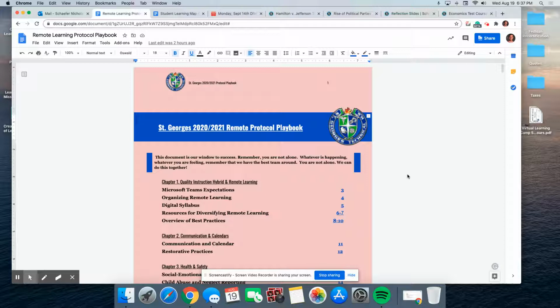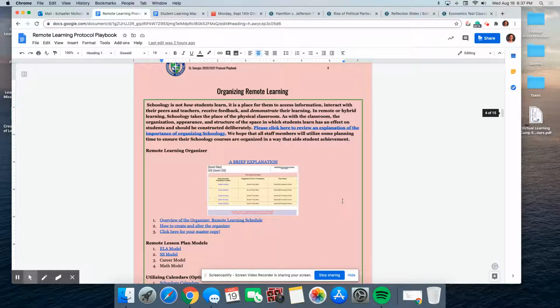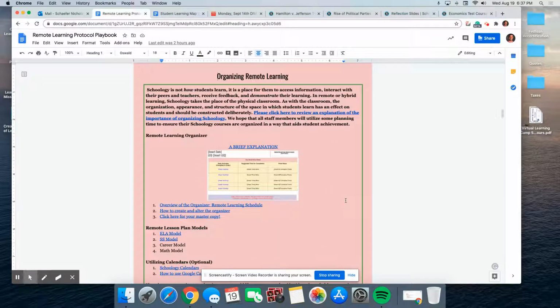In our remote protocol playbook, we're going to start with our table of contents and go to the section that says organizing remote learning. It's going to take us directly to that page. As you can see on this page, Rye has provided a wealth of information for you. He provides a link to a presentation he created on how to organize, and the importance of organizing, Schoology as a whole.